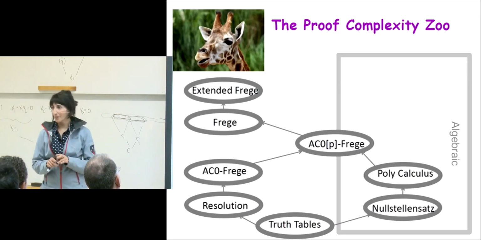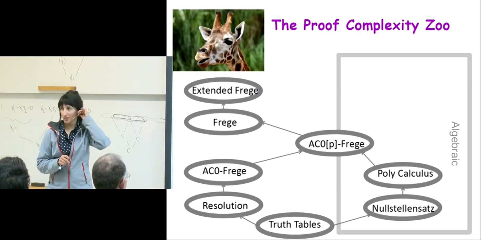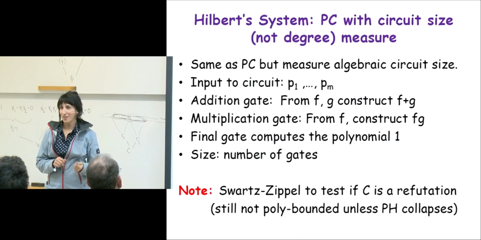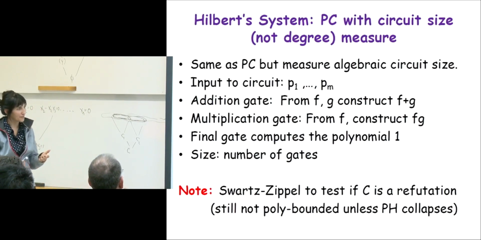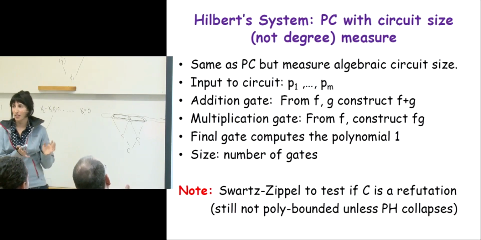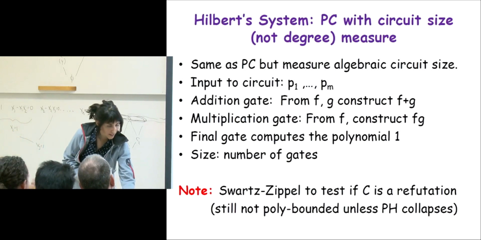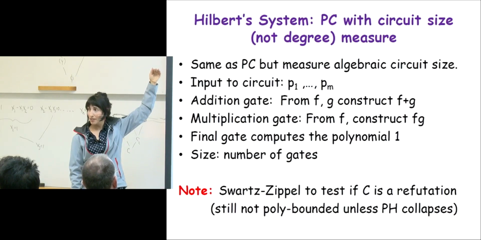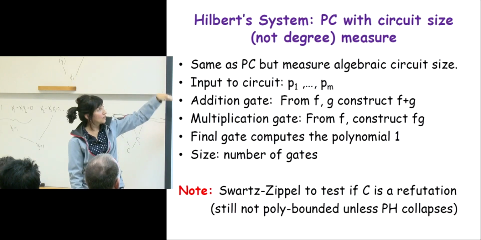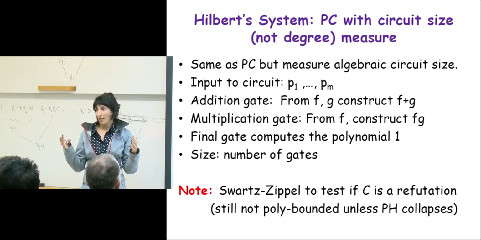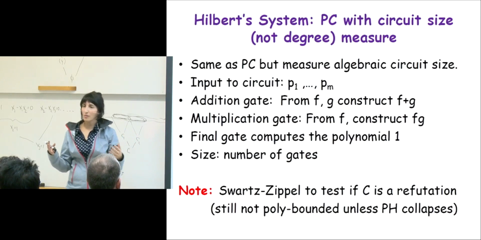And a much stronger one is now, I guess it's called Hilbert system now. I defined it a long time ago, and I don't even know if I gave it a name. I think I just called it the algebraic proof system. But it's just really natural. It's the same thing, but you've used algebraic size as the measure instead of degree. So you have this proof system that I just defined in the previous slide, where the input is P1 through PM, and what are you allowed to do? You're allowed to add two together, you're allowed to multiply one by another thing, and so on. And so if you view it holistically, you get an algebraic circuit, and it's computing some polynomial that's supposed to be identically one. Okay, and so the natural measure from my point of view is just the size of that algebraic circuit.